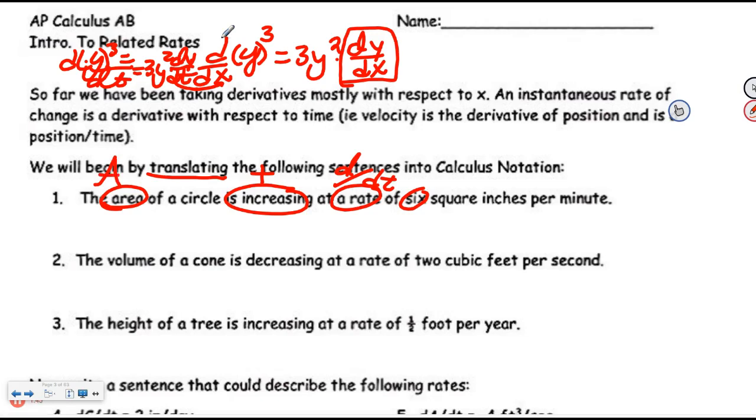So if I were to translate this into calculus, I would say the rate that the area is changing with respect to time, which I'll call dA dt, is equal to a positive 6 because it says it's increasing. If it said the area of the circle was decreasing, I'd use a negative 6. So a situation for this would be maybe when you toss a rock into a lake and you get these concentric circles. You can see that many things are changing at one time. The radius is changing, the area is changing. So that's why they call them related rates, because different things change in the same situation.